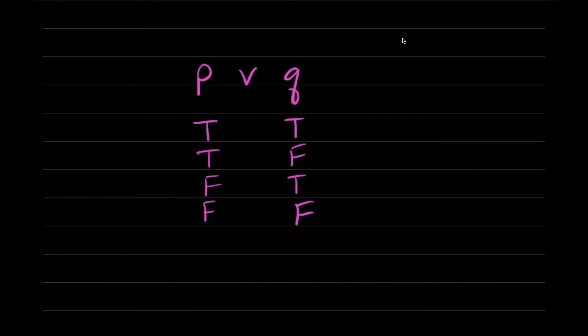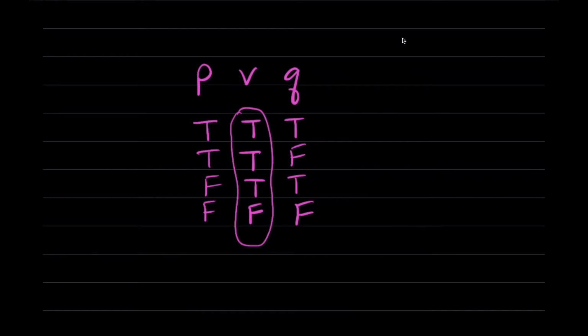So in the first row, it is the case that at least one of the two disjuncts is true, so we end up with a true statement. In the second row, at least one of the two statements is true, so we end up with a true statement. Same thing in the third row. But in the last row, it's not the case that at least one of the two statements is true, so we end up with a false statement. As you can see, the truth table for a disjunction looks quite different than the truth table from a conjunction a moment ago. And again, by convention, we're going to circle that to indicate that's the main column for that statement.